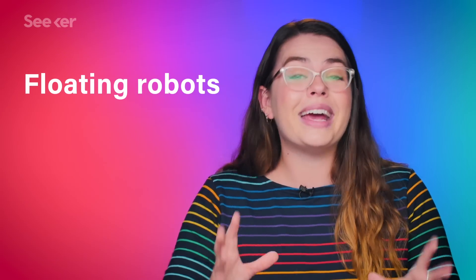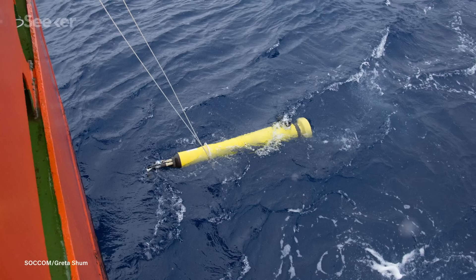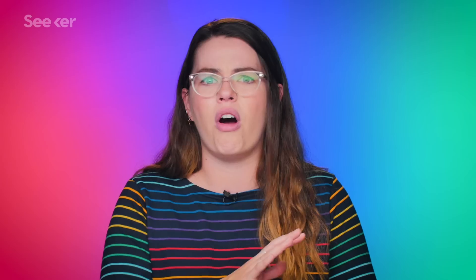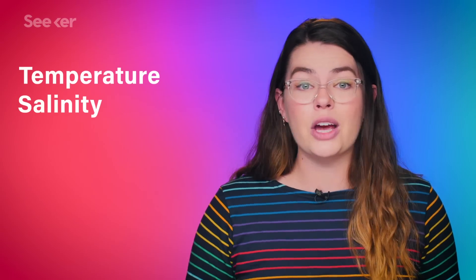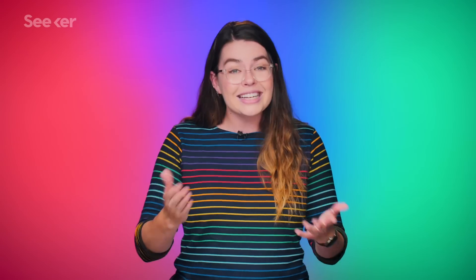The essential tool in making this project happen? Floating robots. These novel bots are a really exciting tool being used in oceanography because they can remotely record all kinds of data: temperature, salinity, ocean currents. And exciting new developments in biochemical sensor technology allow them to now take readings of oxygen and nitrogen levels, acidity, and lots of other complex biological and chemical factors. They can dive a few kilometers below the ocean's surface, getting readings on what the ocean is like in the middle of winter, when it would be too expensive and even dangerous for researchers to get there by boat.